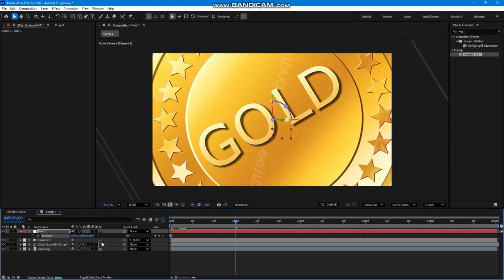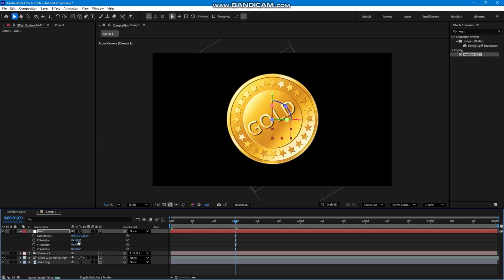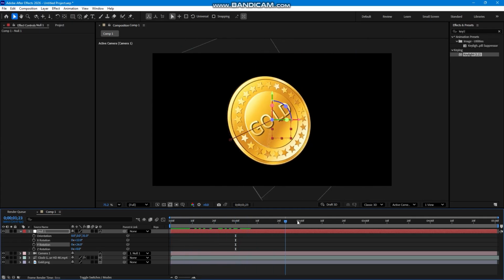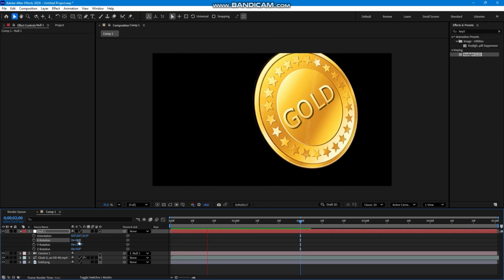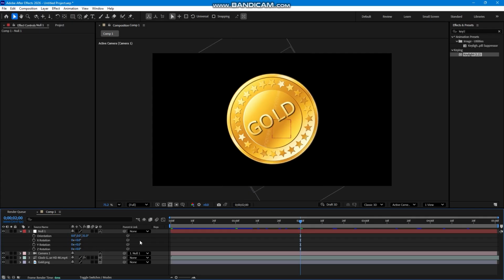Go to second one, make 0, press R, and now you can see the rotation, Y-axis, Z-axis like this. Play. Go to 0, click here, make 0 and 0.